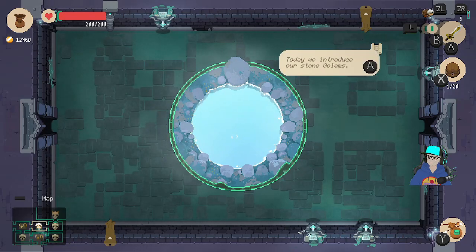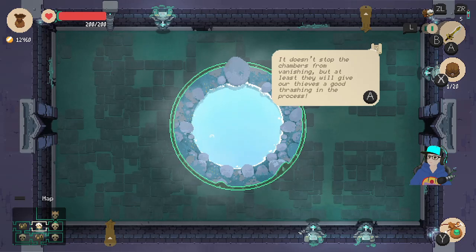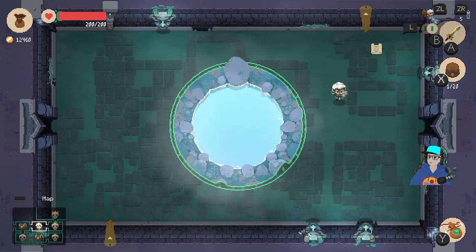So, today we introduce our stone golems. It doesn't stop the chambers from vanishing, but at least they will give our thieves a good thrashing in the progress. If I go in here, if I was damaged, I could heal myself up.